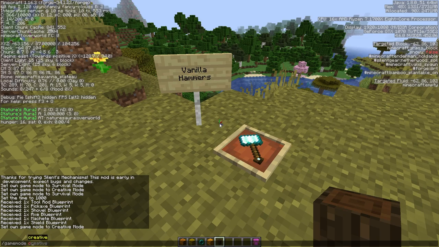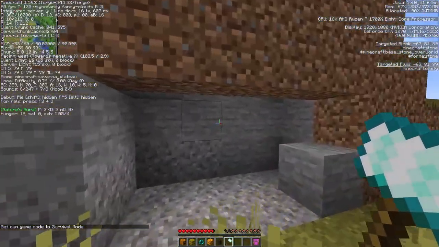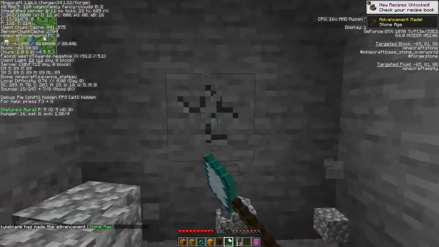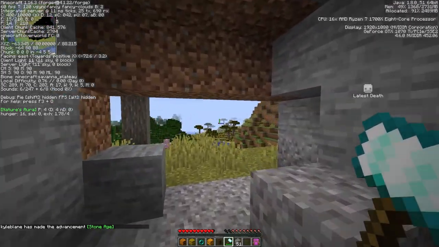Then we have vanilla hammers, which is really cool. It's a nice way to mine quickly. There's a little 3x3 grid. There we go.